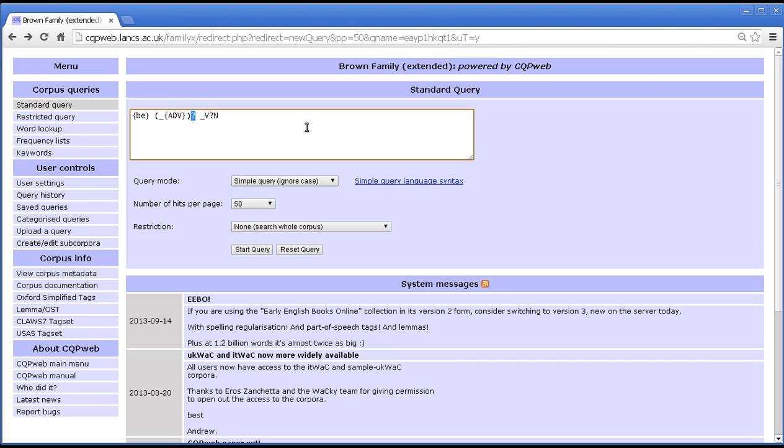Okay, well, if we want the possibility of more than one thing, the question mark only allows for the possibility of one or zero. If we want to allow zero or more, we use a star. And yes, this is a third distinct use of the star. Sorry about that. It's just the nature of the query language. So when it comes after a bracket, what the star means is zero or more examples of whatever is in the bracket.